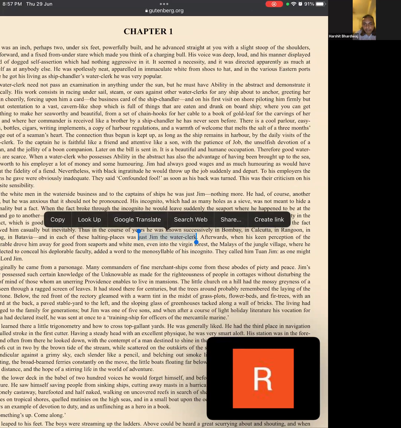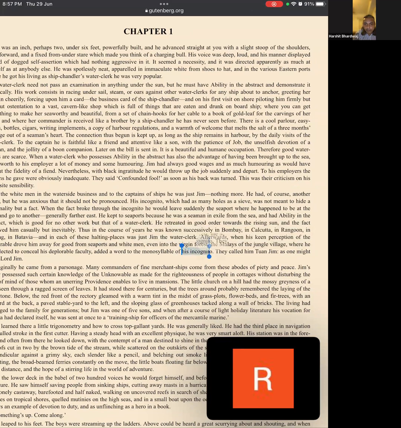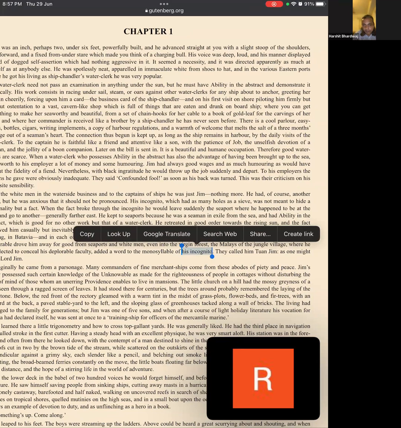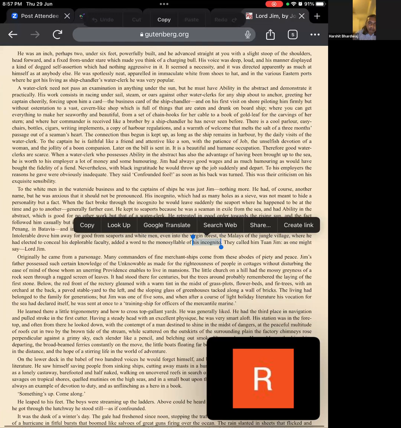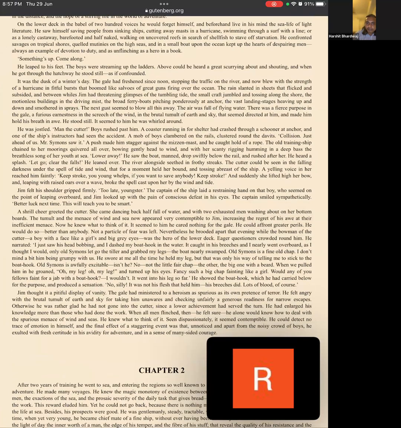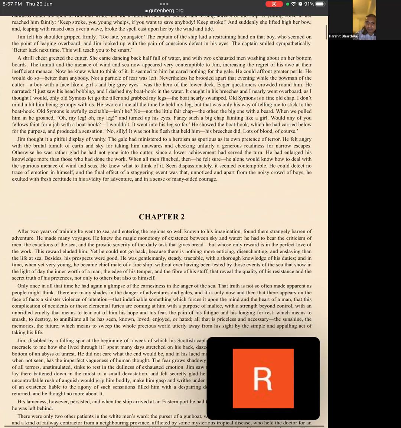And then he lived his life as if incognito. These are some important phrases to understand. They called him Tuan Jim or Lord Jim. So in 3 paragraphs, he's given you a snapshot of the story. But who's telling you these things? This is an omniscient narrator. This is a Victorian style of telling. So he builds up a picture of Jim's life, kind of factual stuff that happened to him.